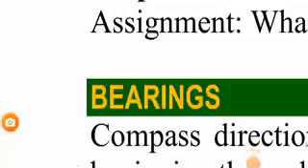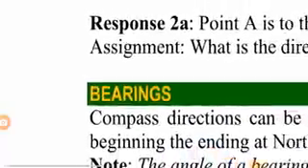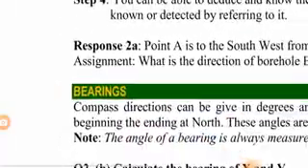Back online, geography. Bearing. Remember we're proceeding with map reading. Bearing, what is bearing? Bearing is the amount of turn. Actually, under bearing, our answer must be in degrees, simply because we measure the angle.